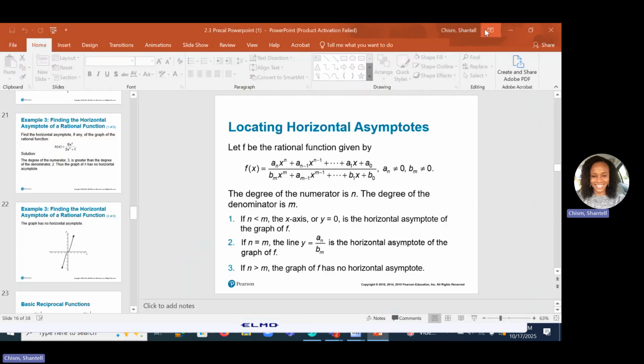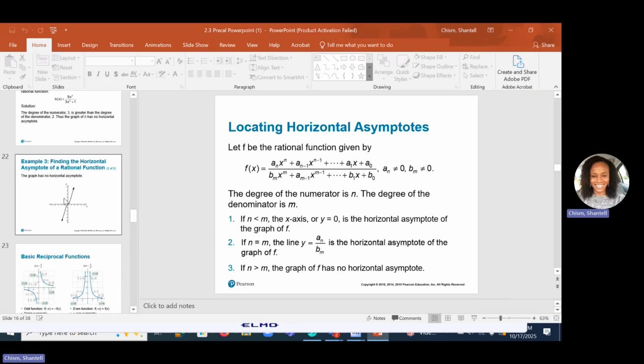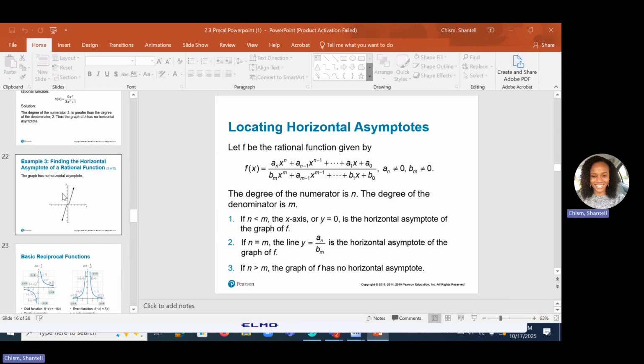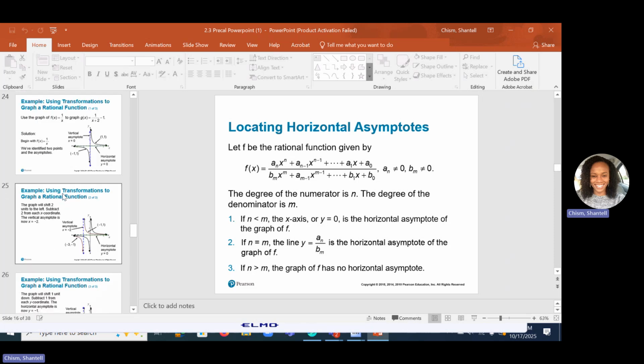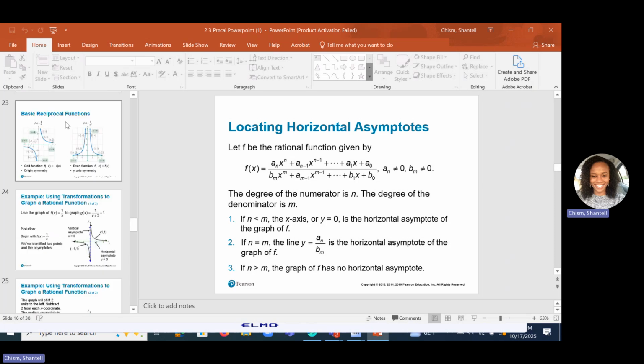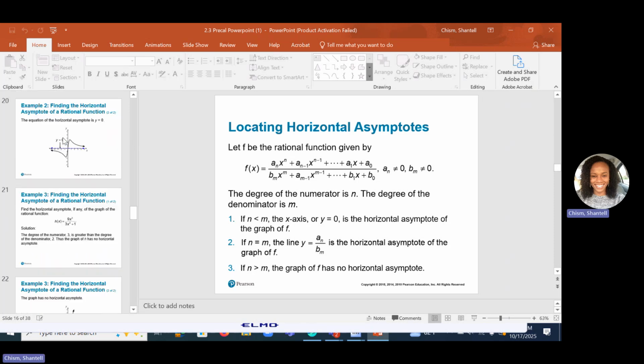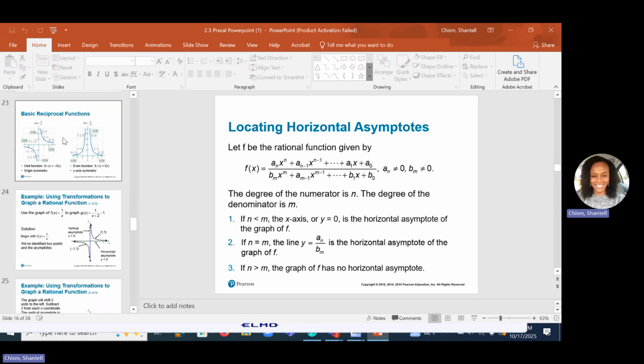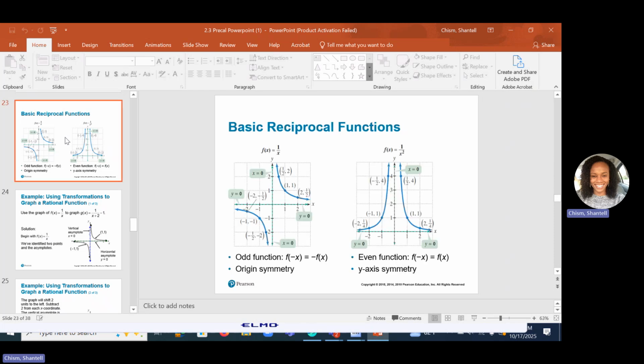So before we do look at that problem, let me go back to my PowerPoint, my notes here. So you do want to have maybe just an idea of what the general rational function would look like. And then we've got some different properties that we may have to think about when we are actually trying to graph. And of course, you have your calculator as well. So here is one. Let's take a look at this.